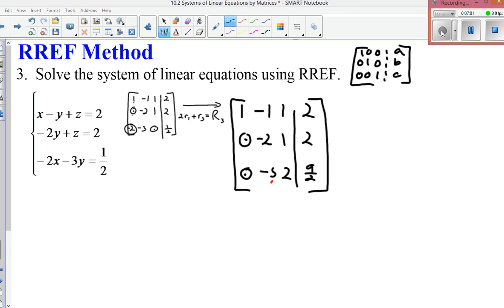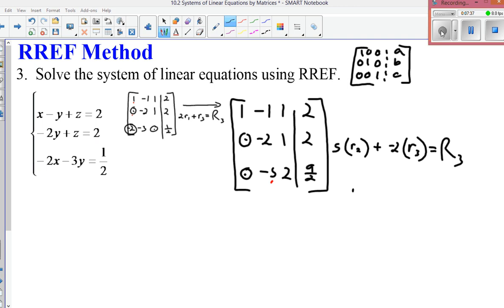so I'm going to have to multiply one by the other. So in other words, I'm going to have to do 5 times row 2. That'll give me negative 10, and I want to eliminate negative 5, so I need that to be a plus 10. So I'm going to add that to negative 2 times my row 3. And that's going to be equal to my new row 3. So as I do that, notice rows 1 and 2 will be the same.